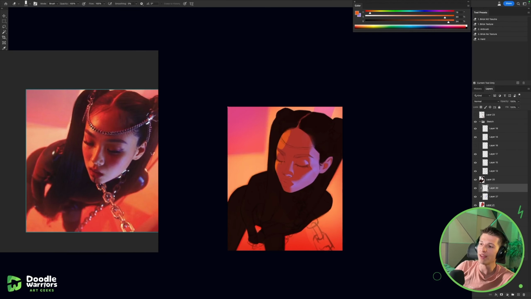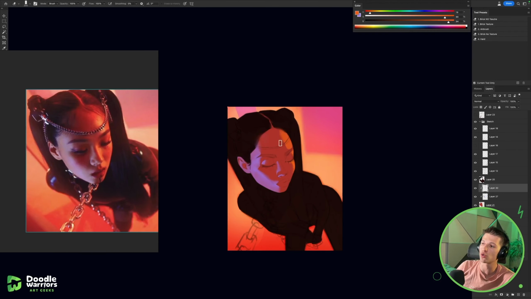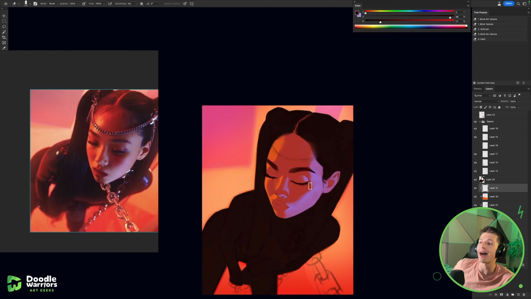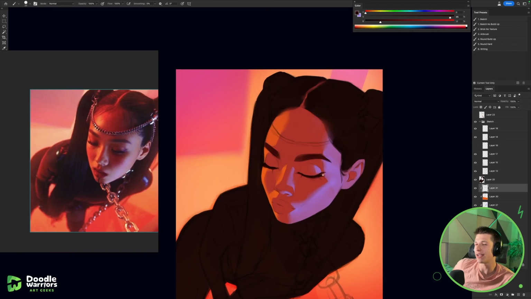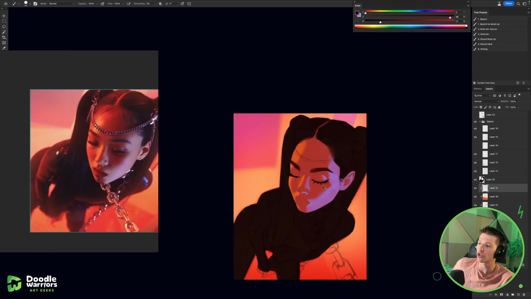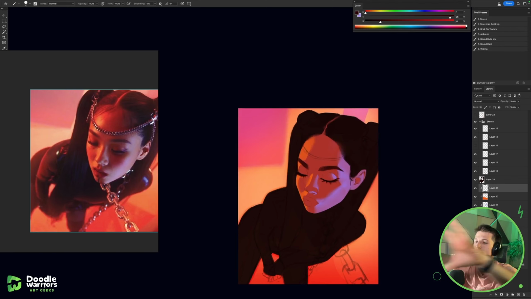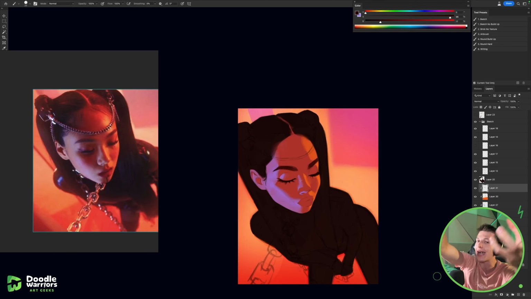And once I'm happy with that, I really start with the other light source, which is sort of this orange coming from the other side of the portrait. I then start to really draw the darkness from the eyelashes and the eyebrows. And again, this is really unusual for me because these are usually the things that I start with and then I add the light. But again, for this piece, I was so drawn to the light, I was just like, bro, I gotta paint that.